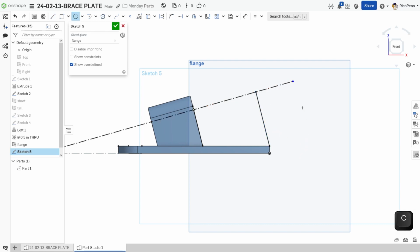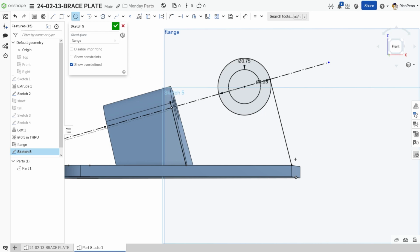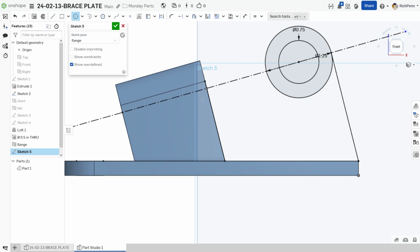Escape. The bearing is on that circle and coincident with that point, and the diameter is 1.25. I think that's right. Yeah, 1.25. And the center diameter for the hole is 0.75. And the only thing we need now is a line 1/4 inch up from here.